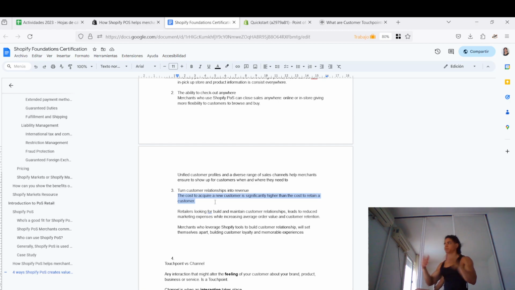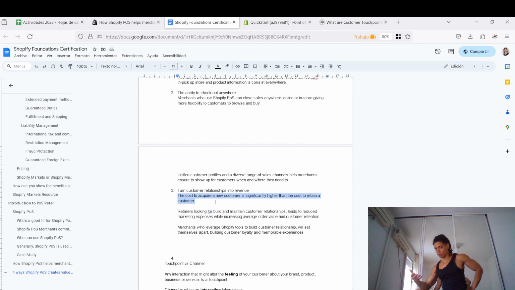To give an example, as a customer I want right now to buy three t-shirts for running. By offering the ability to check out anywhere from Shopify, customers can choose any sales channel, for example their mobile, which is the easiest to access.